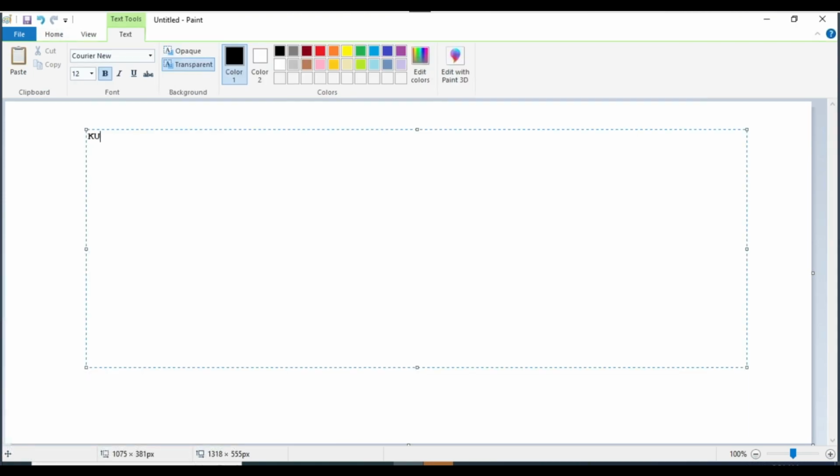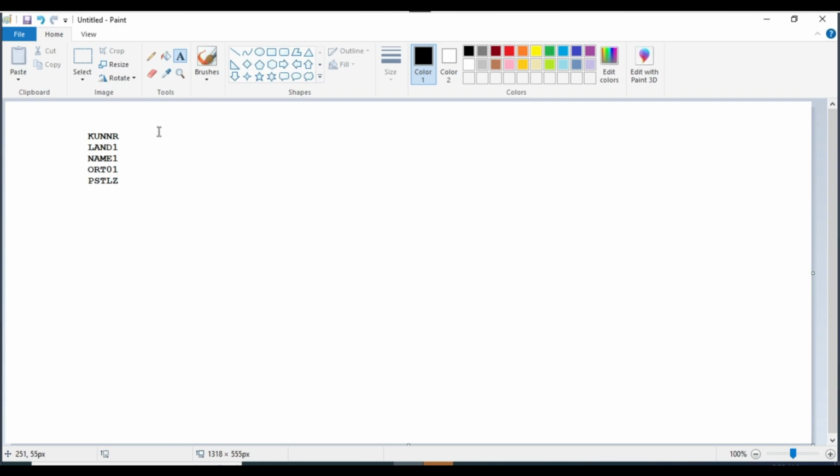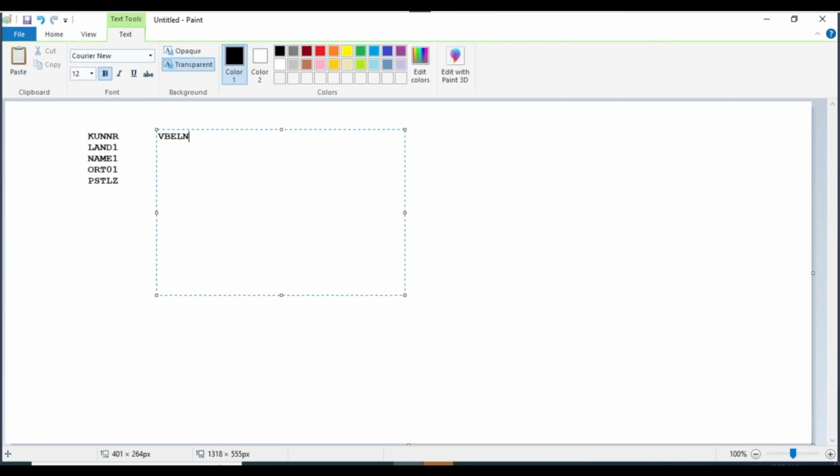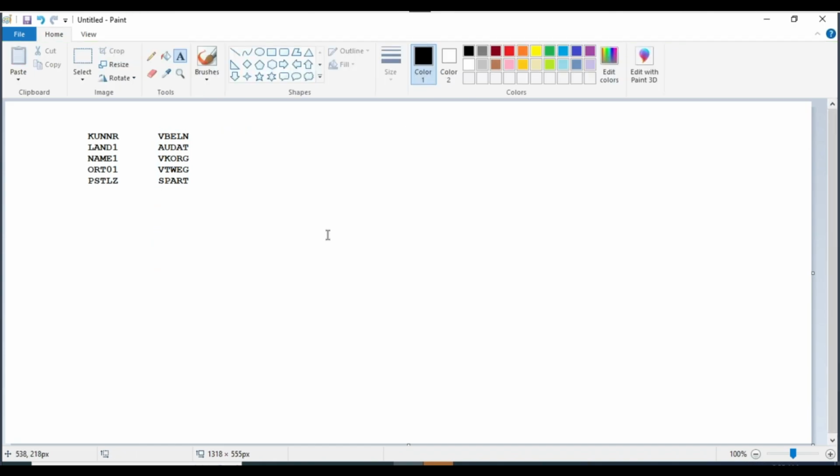I want customer number, name: KUNNR, NAME1, ORT01, LAND1, PSTLZ from the KNA1 table. VBELN, AUDAT, VKORG, VTWEG, SPART from the VBAK table.